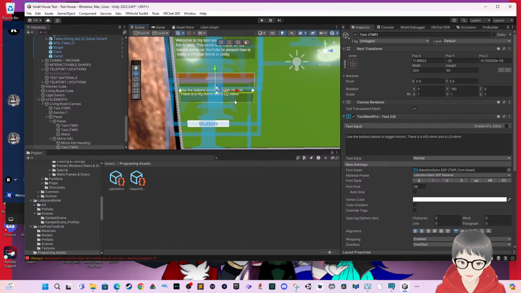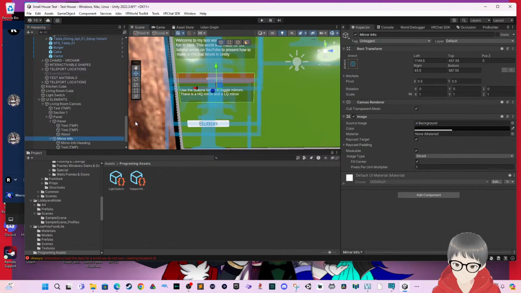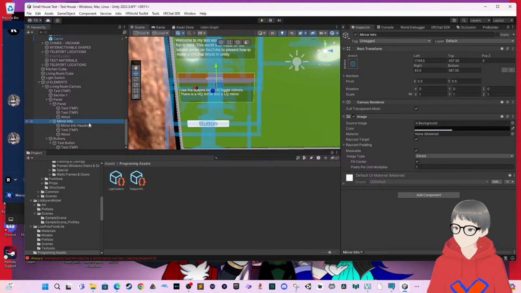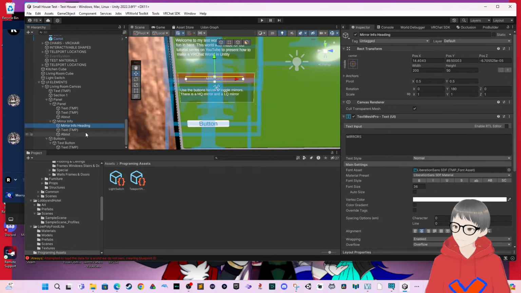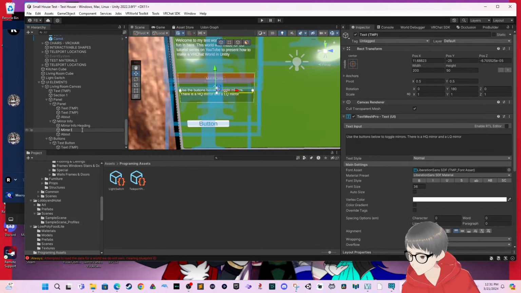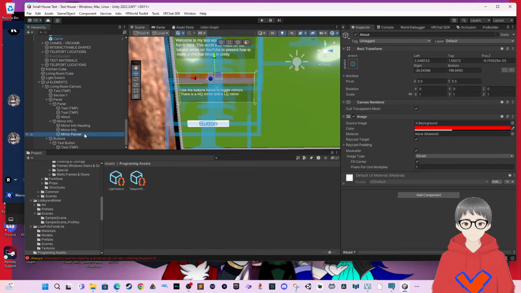Then I'm going to resize the panel itself. Again, move the text, mirror info, and then mirror panel.